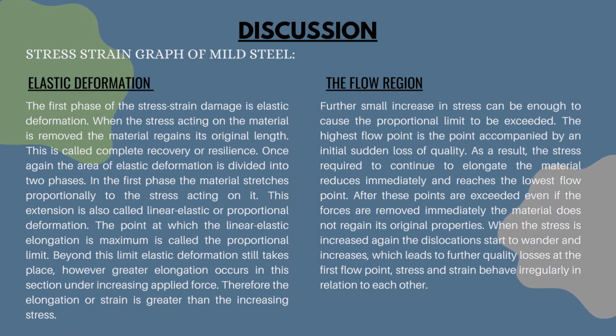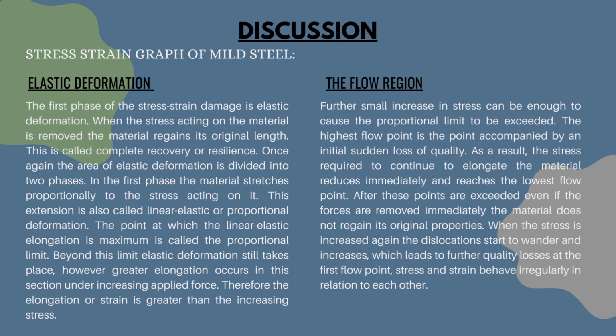Discussion of the tensile test. As we know, this refers to the results of the stress-strain diagram. The first region is the elastic region, where the material will return to its original shape after the material is unloaded. The stress is linearly proportional to the strain in this region. Yield strength is the point at which permanent deformation occurs.